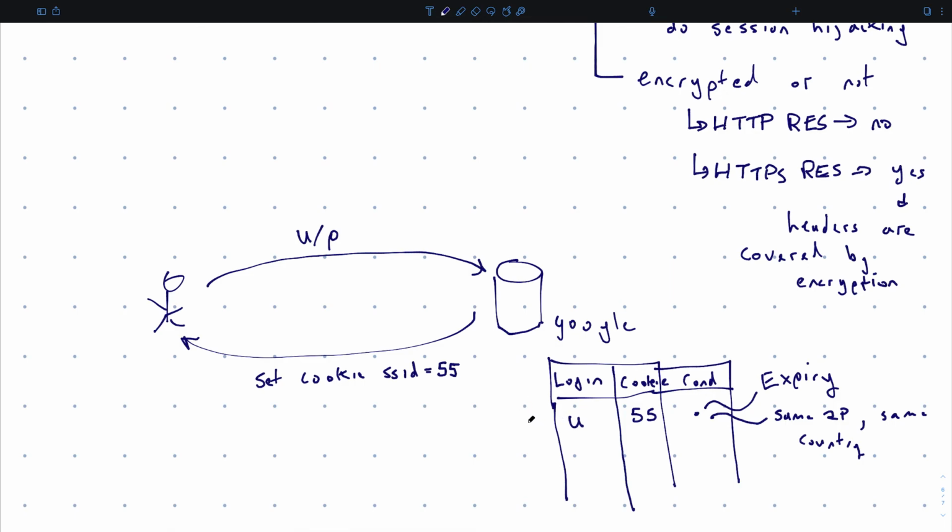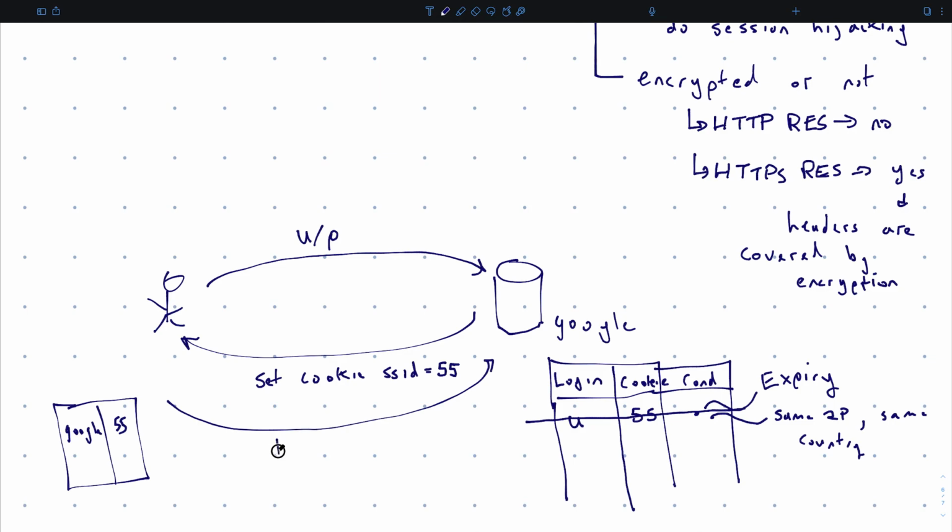And so Google themselves may choose to cross this off and say, okay, this is no longer a valid login, but your browser will keep sending it. So your browser has this cookie for Google. And on all future requests, until that cookie either expires browser side, or the website overwrites it with another value, you'll keep sending it every time you go to Google. But then Google can choose whether to do anything with that or not. They might choose to ignore it.